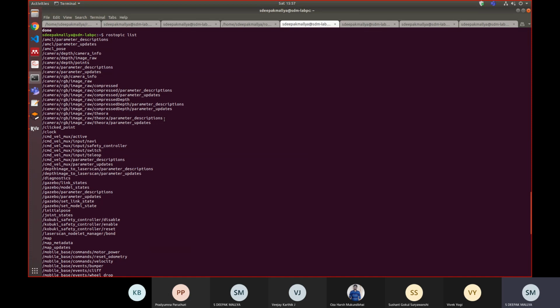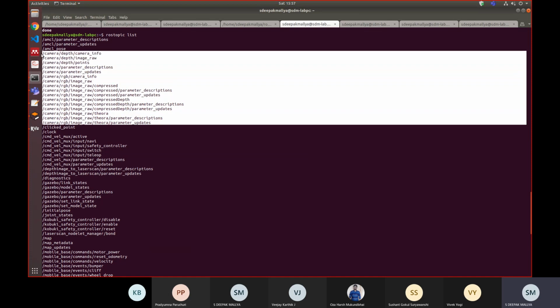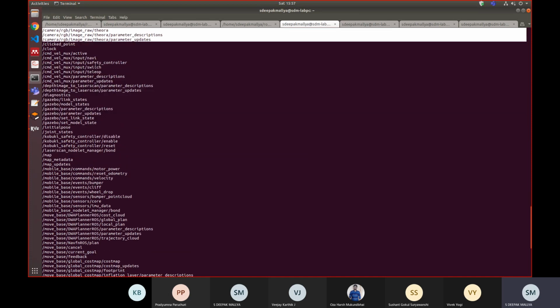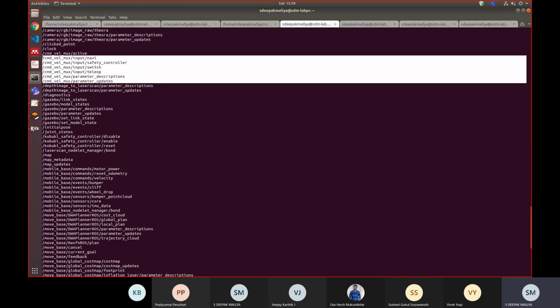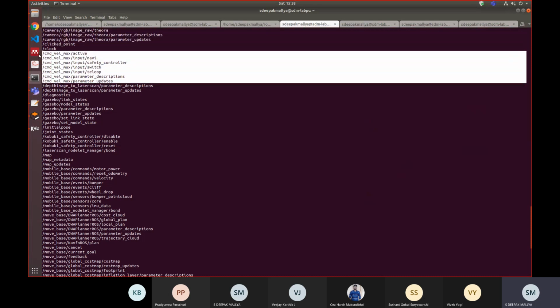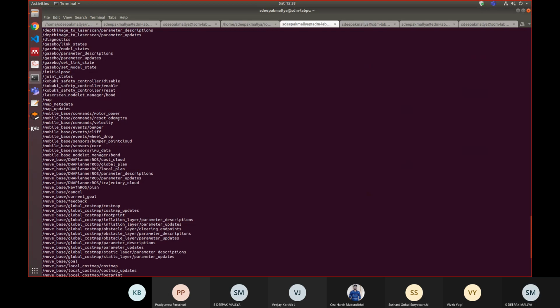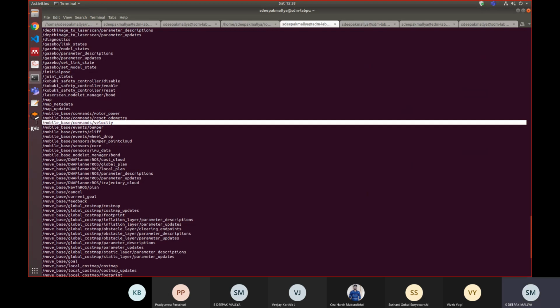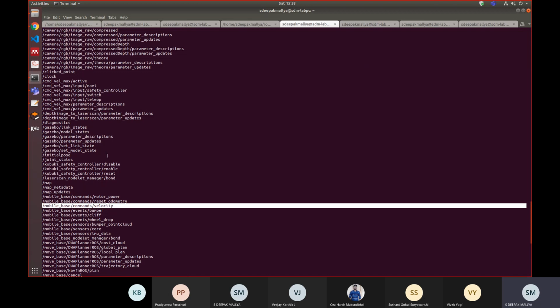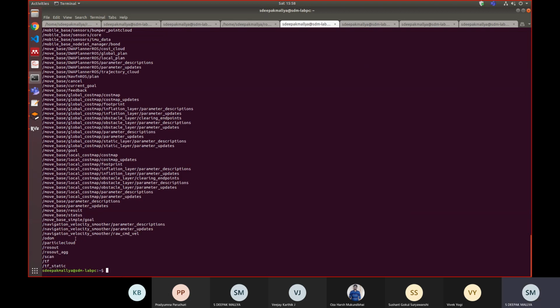You can ignore these if you're not using them, like the camera. This is cmd_vel, but you can directly use the robot base command velocity to control the bot. Don't need to bother about this one. And then you have the odom.